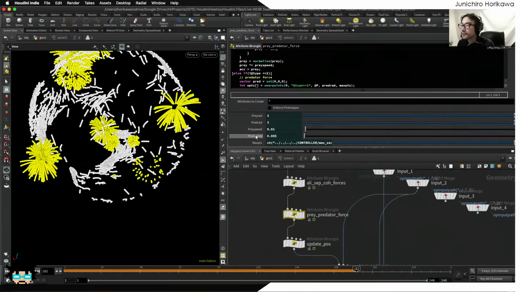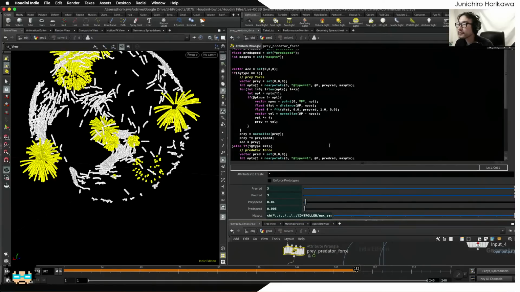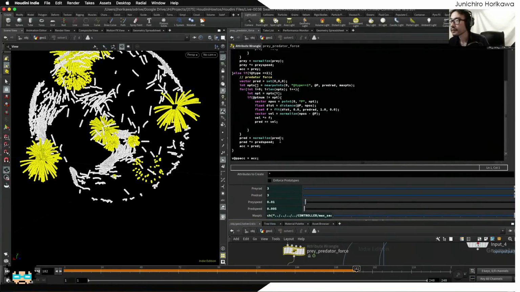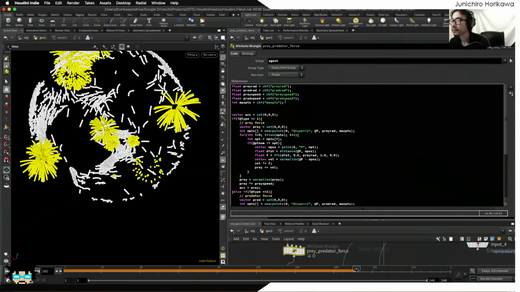So there is a pred speed and predator prey speed. And is it actually used? I guess so. Yeah, I guess so. Yeah, it is being used. Oh no. Oh yeah. Yeah, it did. It did.